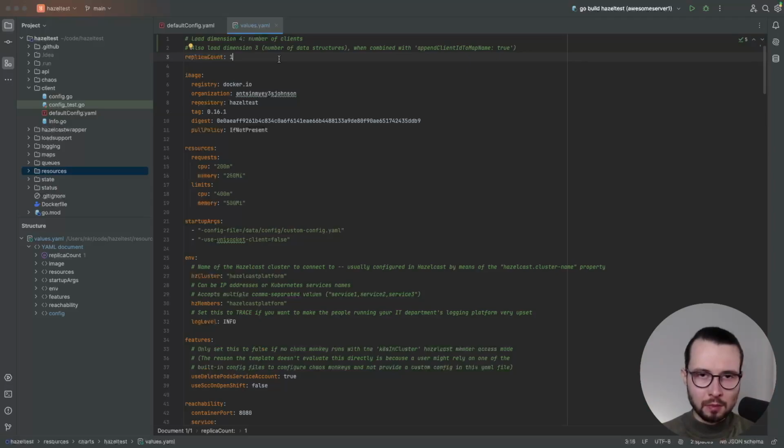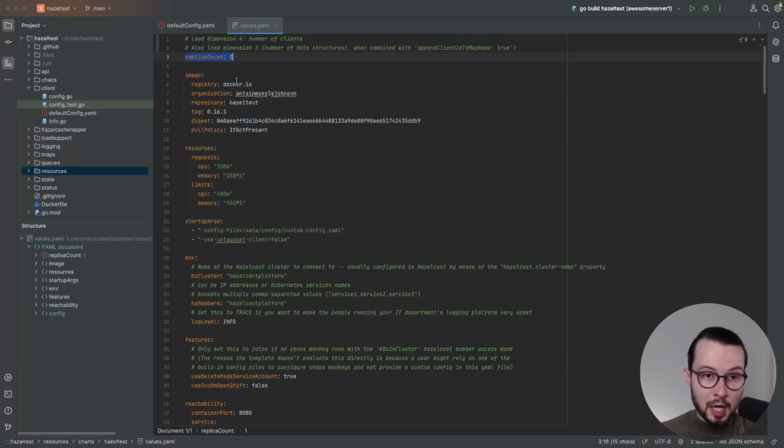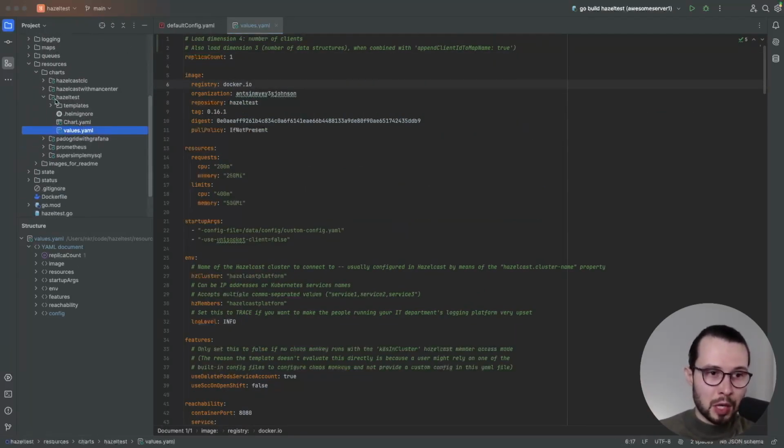Let's head over to the values.yaml file. That's the second YAML file I want to show you. Why do we need another one? Well, because of this property, replica count 1. This property is not present in the default config.yaml. Why not? Well, the default config.yaml is the default configuration file for the application itself, whereas the values.yaml file refers to the Hazeltest helm chart.